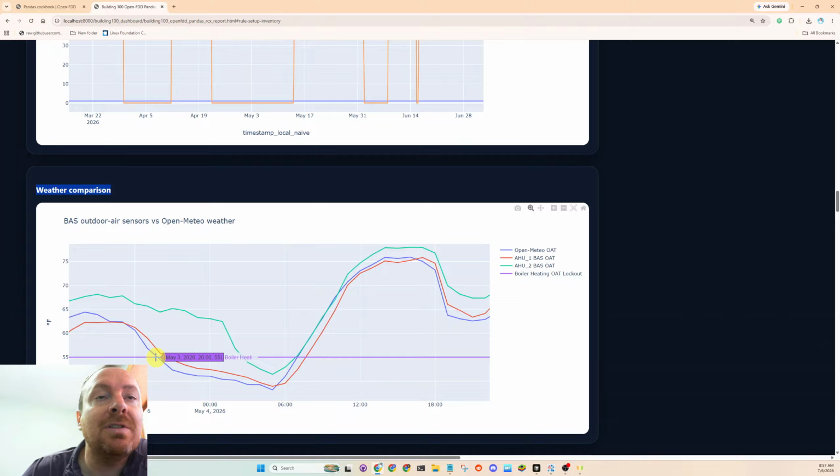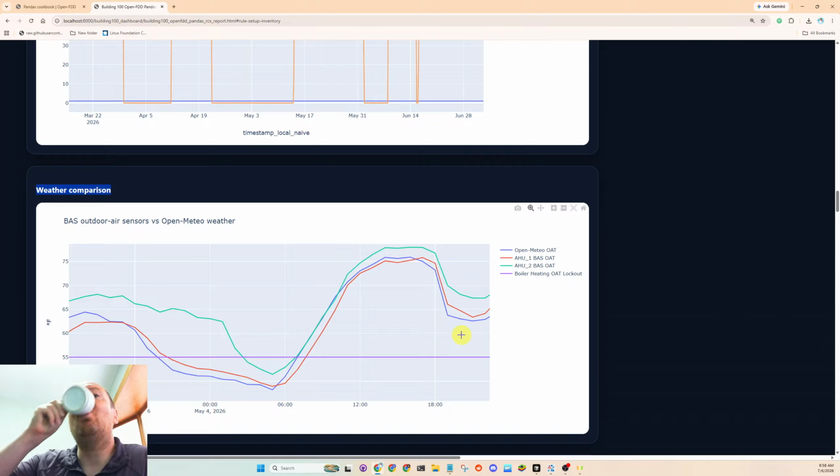So these must be the two local sensors, which seem to track each other pretty well. Seems kind of odd that there are two local sensors on the building. Usually most buildings only have one. And what I was thinking a rule would be is, yeah, these are within 5 degrees.